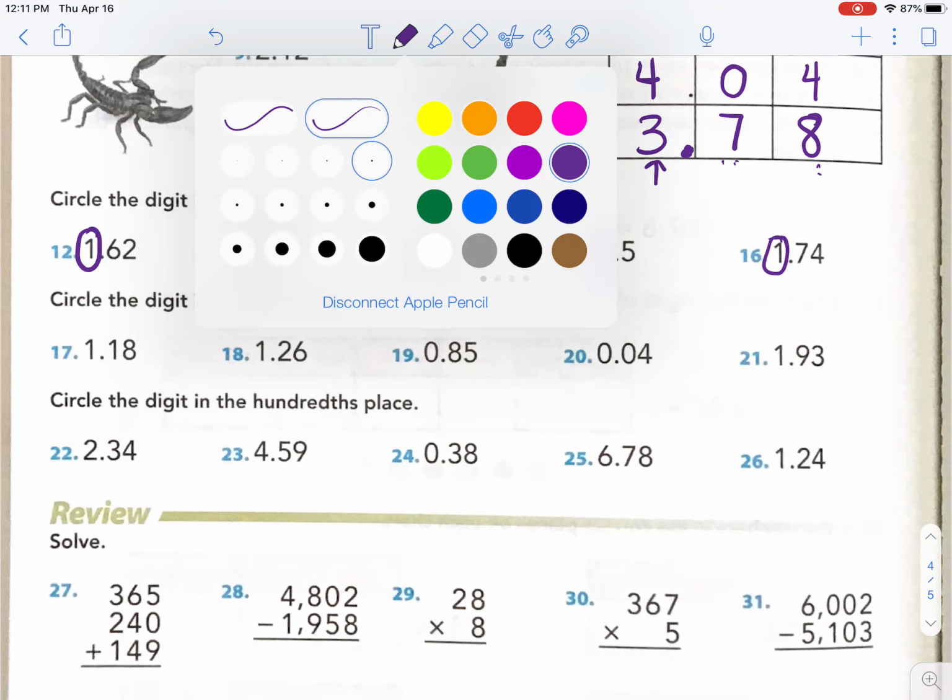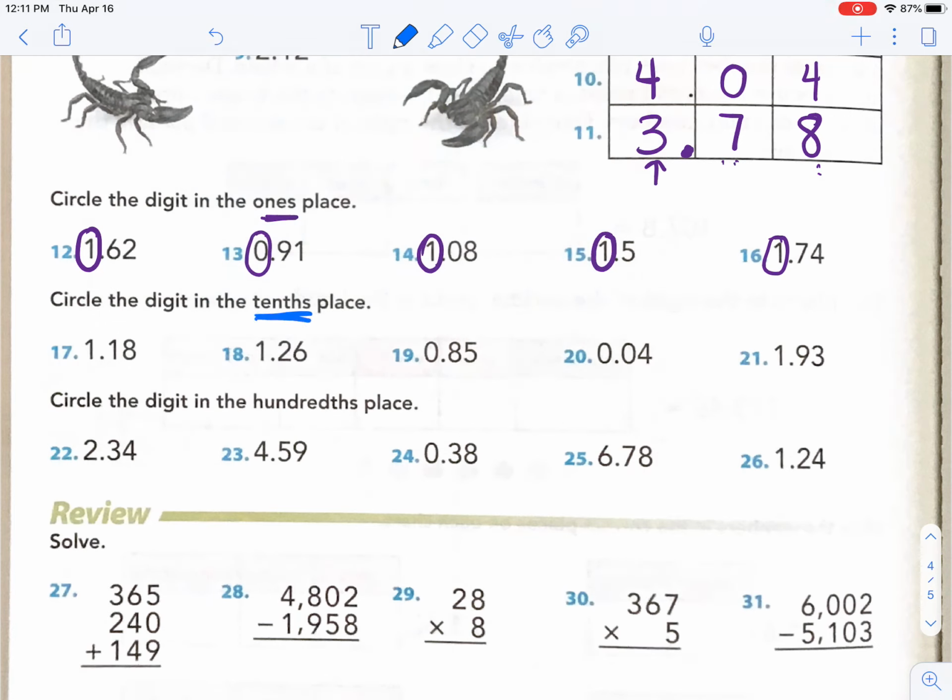Now, it says circle the number in the tenths place. That's like the dimes. It's 1 spot to the right of the decimal. The 1 to the right of the decimal is 2. To the right of the decimal is 3. 85 cents, so it'd be like 8 dimes and 5 pennies. Oh, look at this. There's nothing in the tens place. If I gave you 4 cents, would you have any dimes? No. Do you have any dollar bills? No. So here's the ones, the tenths, and the hundredths. There's nothing in the tenths.